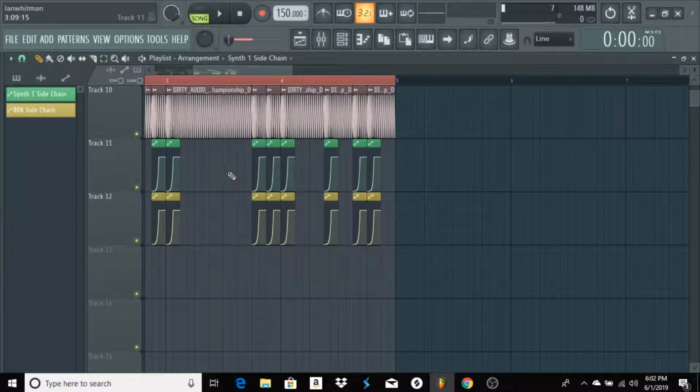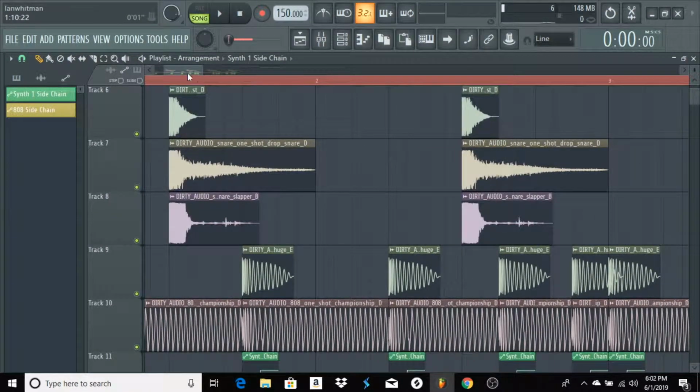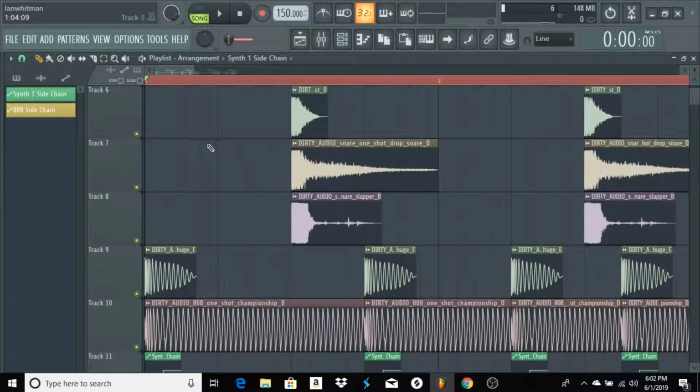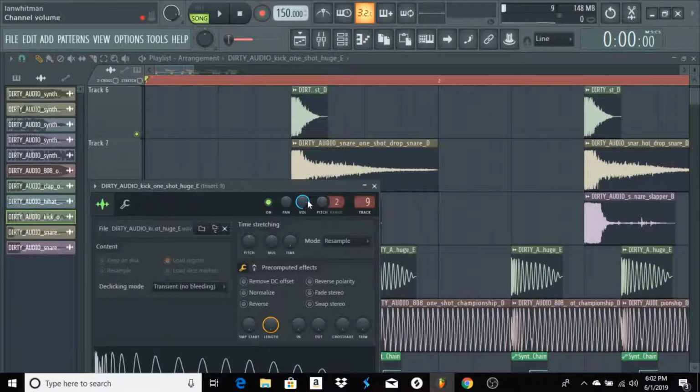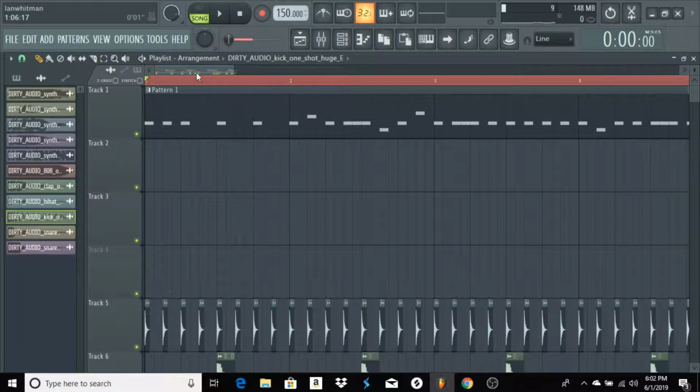See how it's a lot cleaner, and the kick resonates a lot more in the mix without even having to add anything to the master chain or mess with the transients or the volume, meaning the actual volume of the sample, like going right here and messing around with this volume knob. Anyways, that was really helpful when I was first starting out. I didn't know how to do any of this.